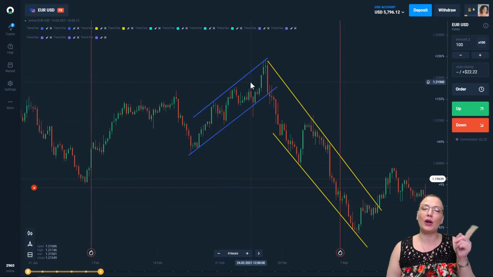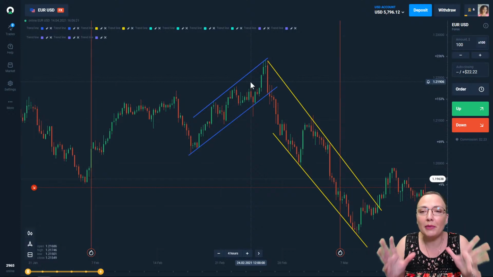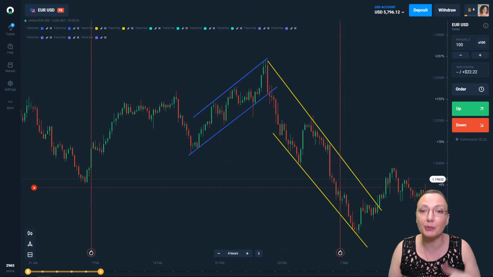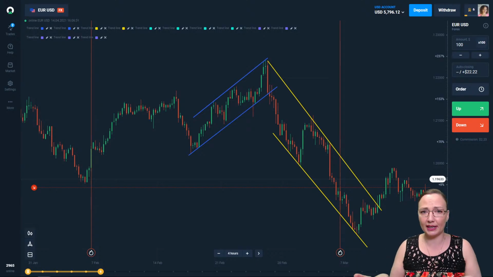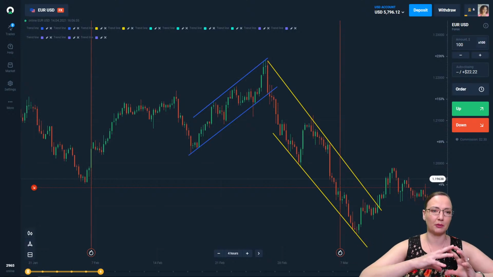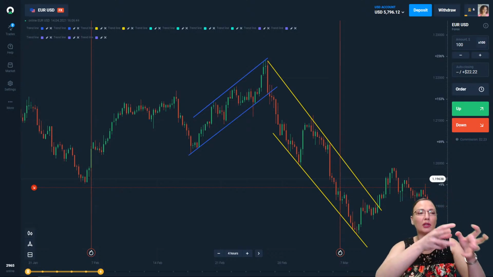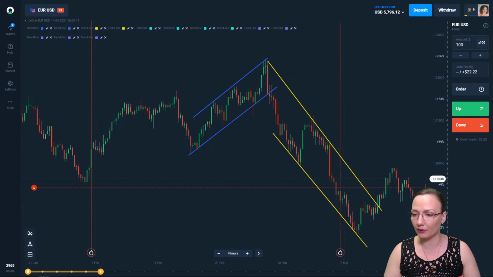Now, my friends, a quick trader's vocabulary tip: whenever you hear correction, retracement, or pullback, they all mean the same thing. So don't get confused or alarmed if you hear different terms here and there, because you will whenever you're reading articles from different analysts. Once again, correction, retracement, pullback, they all mean the same thing. It's where the price has met a level of resistance or support, and it's now retracing. It's pulling back. It's correcting from that level before it continues in the direction of the main trend.